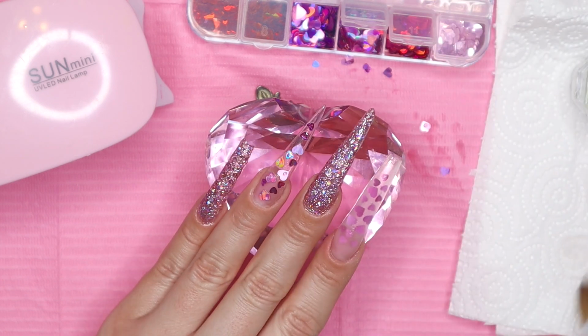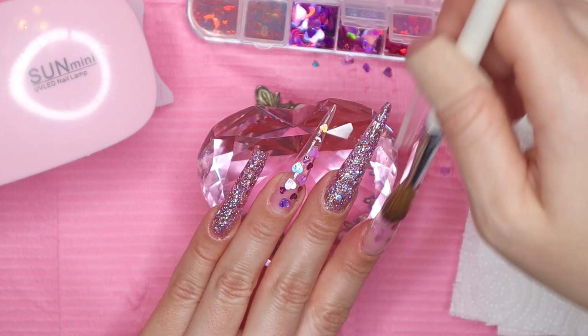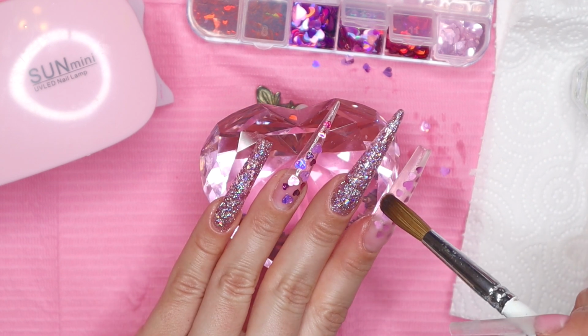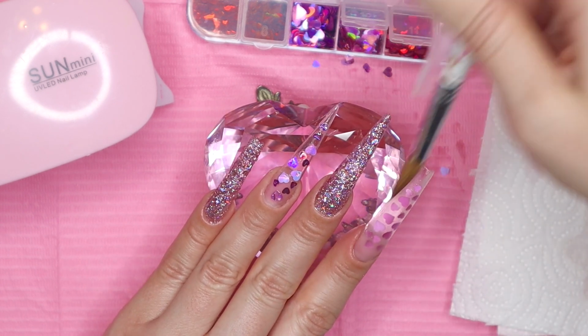You want to focus the acrylic wherever you put it so that your nails come out correctly shaped. And then I just look at the nail and see if I need to add in a little more acrylic like I did here with that little gap. I don't know why that happened, probably because the acrylic was setting too fast.